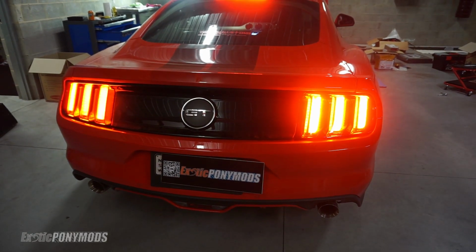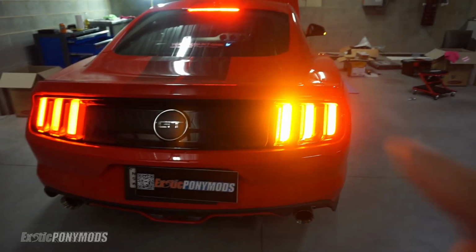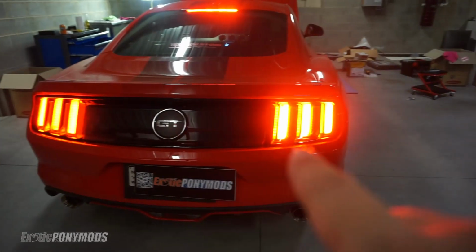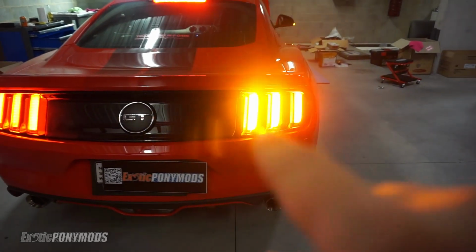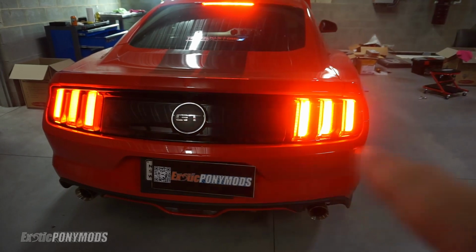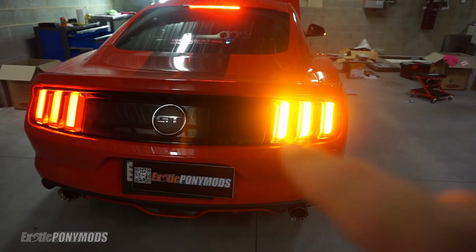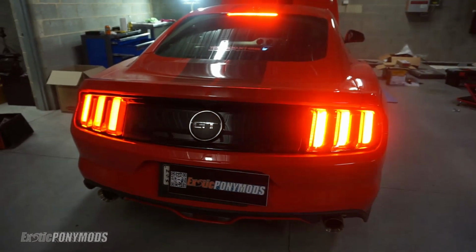Indicator to the right, and then you can see this is basically braking, and then the sequential, the indicator is running on top of it. I think it's pretty clean. You can pretty much tell this guy's braking and indicating at the same time. This is a sequential mode.